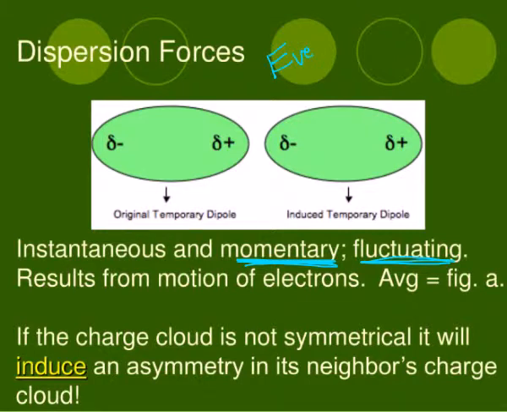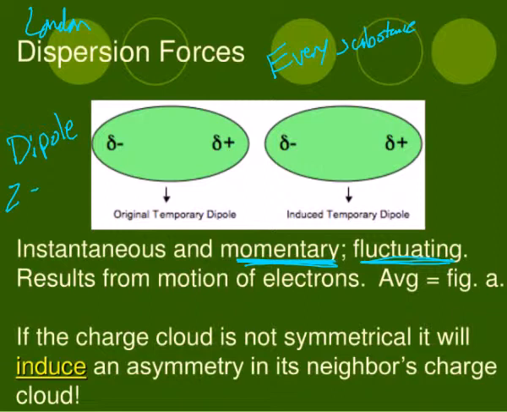Every single substance has these London dispersion forces. You'll either hear them called dispersion or London dispersion. Every substance has those because they're temporary. They're fluctuating because the electrons within a cloud on a molecule or an atom are moving. And that can create what we call a temporary dipole. Break that term down. Dipole. What does that mean? Di means two, so you have two poles. What's a pole? Think about magnets. You've got two charges, a positive and negative end. So you've got two charges that are very momentarily created. And that's where that attraction comes from.